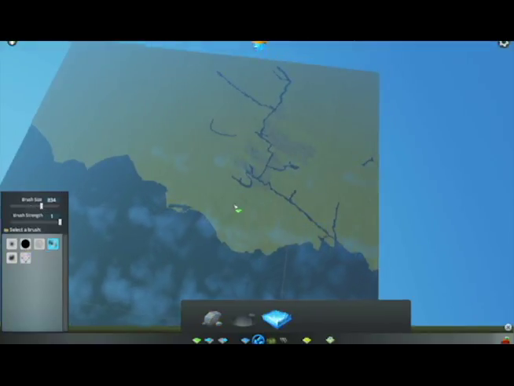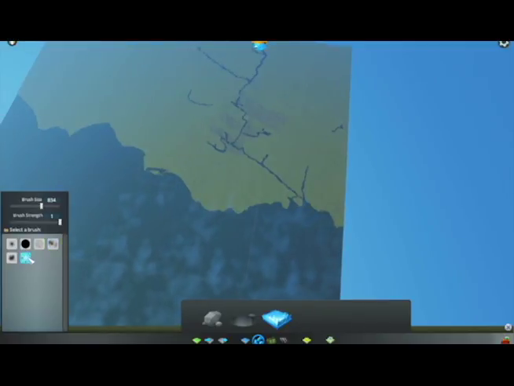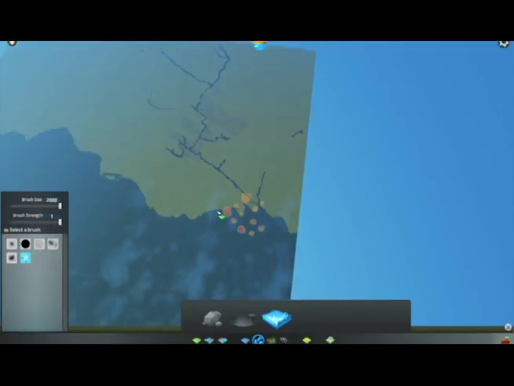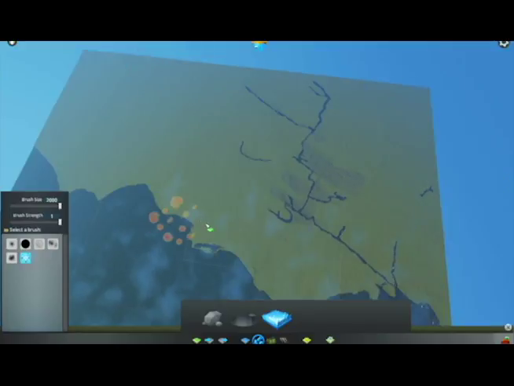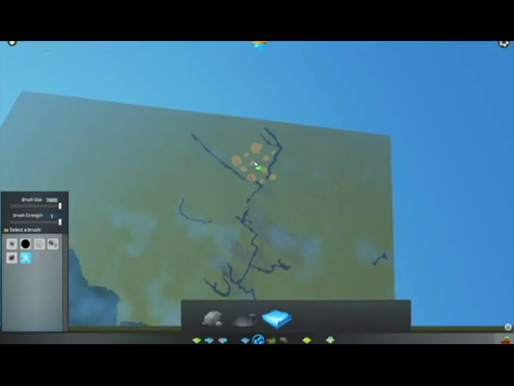I'm not going to worry about oil in this map just as yet. I'm going to put some of the farmland here. As you can see, I'm just using the spray effect. Something like that.